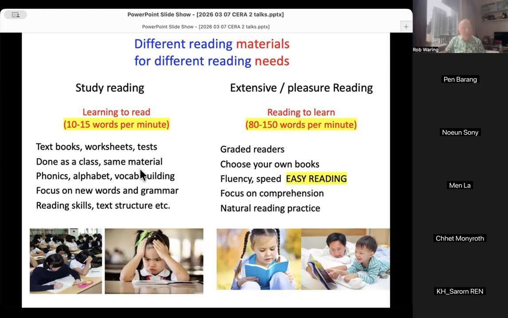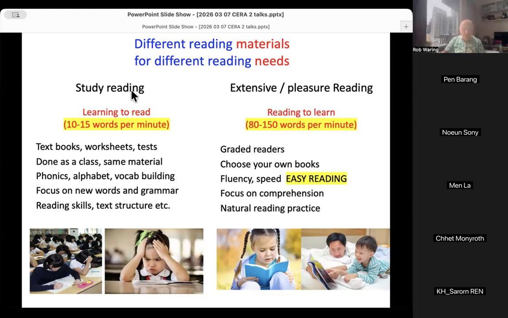Unfortunately, science tells us that we really should not be doing this. If you're doing study reading with your course book, typically what happens is the students are reading very slowly, intentionally. They will not be able to pick up the words and learn them very well. So the extensive reading will add to the course book, but we should be spending 80 to 90% of our time when doing reading, actually reading.